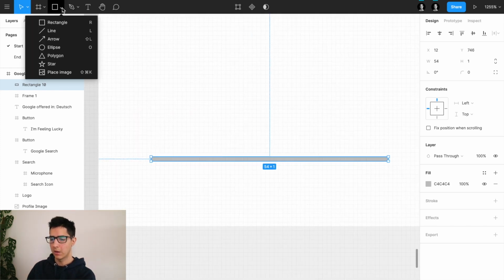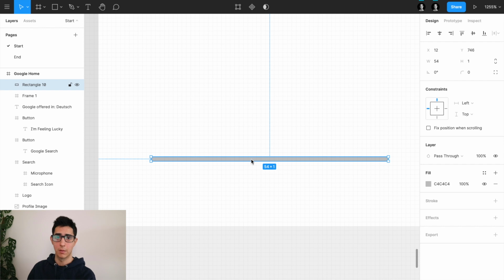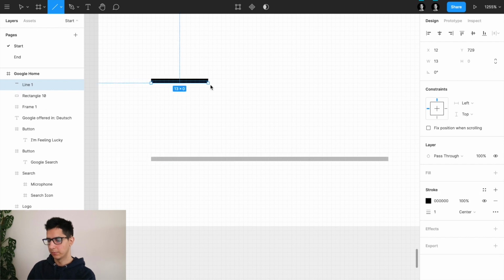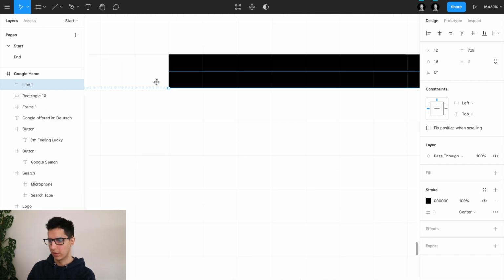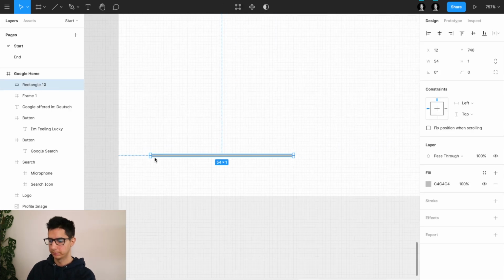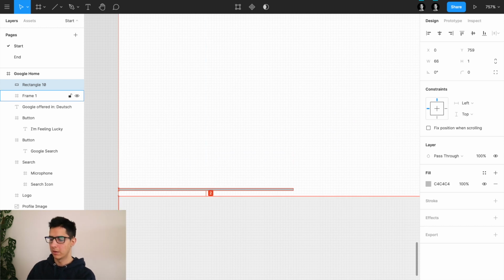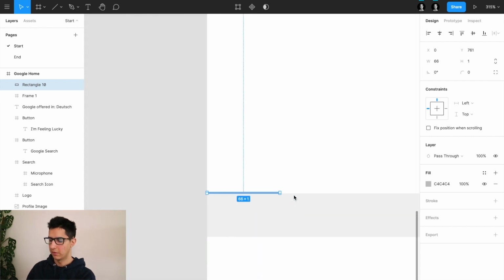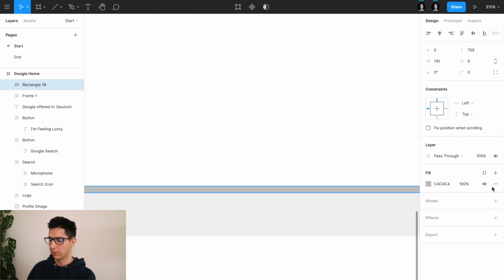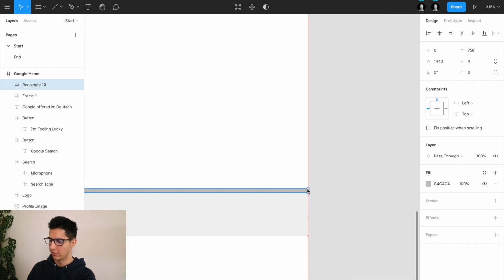You could theoretically come up here and see this line thing, and you can definitely do that. The challenge with lines in Figma is that it's going to place it in between two pixels, so sometimes it's not the friendliest thing to work with. So I prefer to use clearly defined rectangles. I'm going to drag this here, and I'm going to simply make sure that there is no spacing whatsoever in between. I'm just going to very gracefully and very slowly drag the rectangle all the way to the other side.